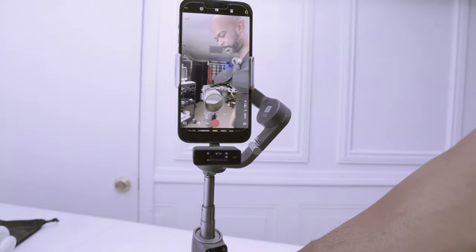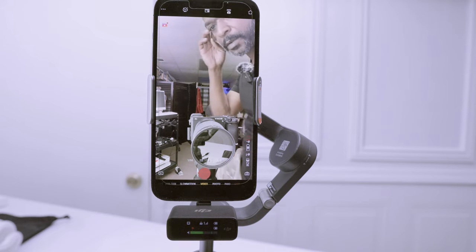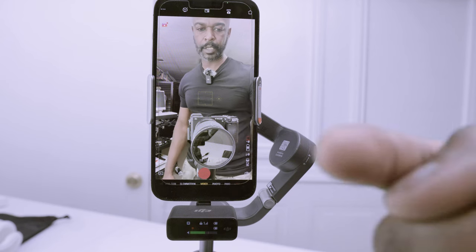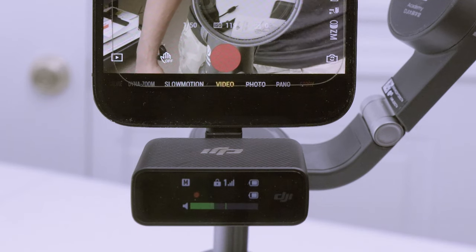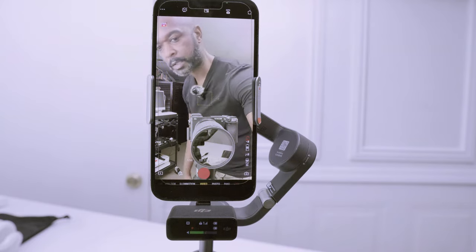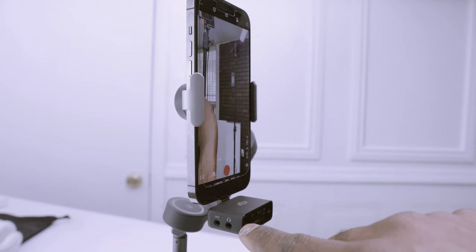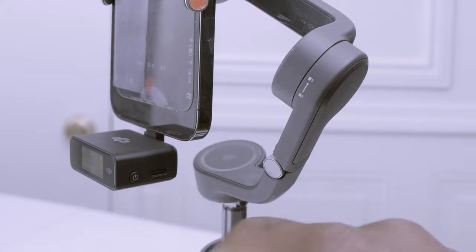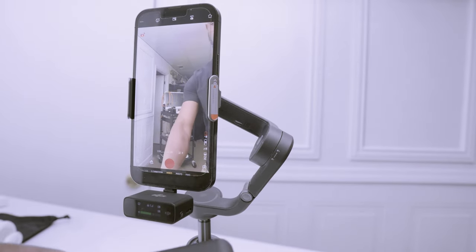This is pretty awesome — you can see the levels moving on the actual receiver right there. The second microphone's level is also visible moving up and down, you have battery indicators, an audio jack for headphones if you want to monitor how it sounds, an audio out which goes to the side of your DSLR or mirrorless camera, a power button, and a USB charging port. All the charging is done right inside the charging station.